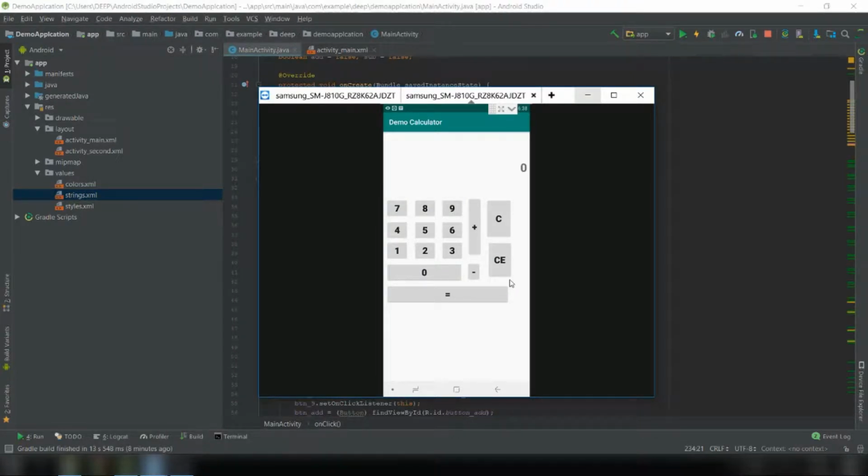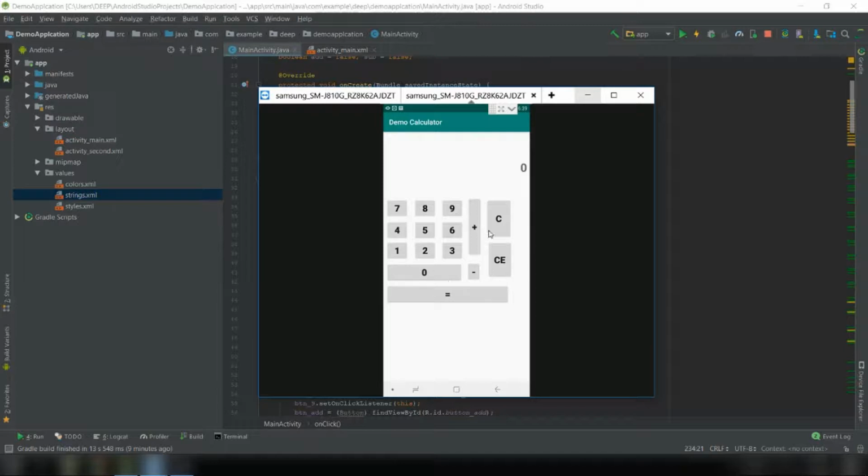This is Amber Roy, and as you see here, this is a very basic calculator app. This is just to give you a taste of how to make a calculator app in Android Studio. Before starting, if you are new to Android Studio, please go and check out my last videos and then come back to this video. Then you might know what I'm doing and how to get along.